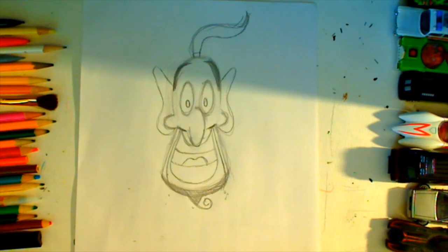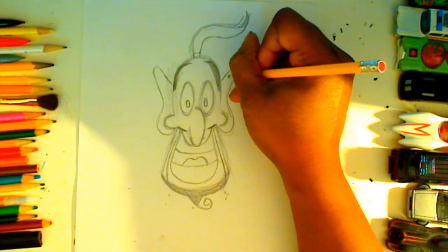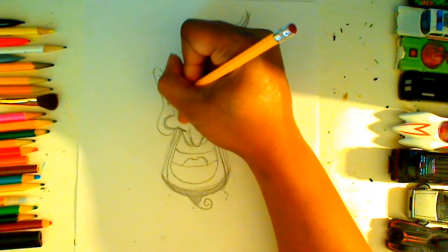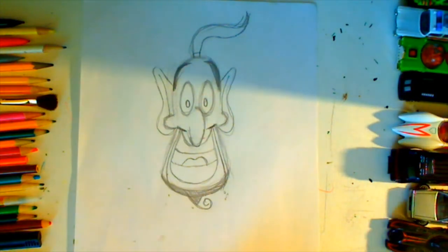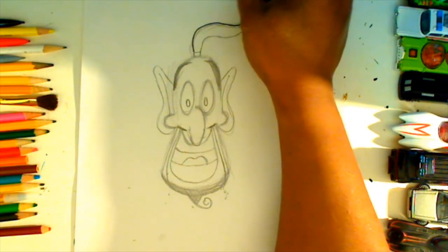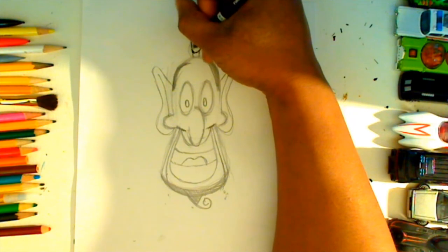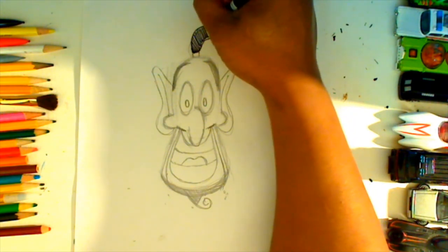Pretty cool, right? So, for a couple last details, I'm going to put a line in each of my ears. And now, I'm going to ink it. When I ink, I'm going to be certain that all my hair gets colored in really good. Dark and black.